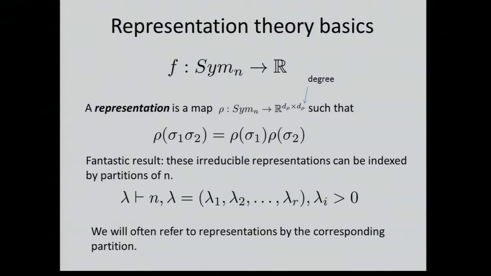Now, fantastic, we're talking about the symmetric group, and so the irreducible representations can be indexed by partitions of n. So by partition of n, I mean we're going to take n, break it up into a sum of positive integers. We write them non-decreasing. This is what we call partitions of n, and so we're going to get rid of the rows often and just talk about representations being indexed by their partition instead.